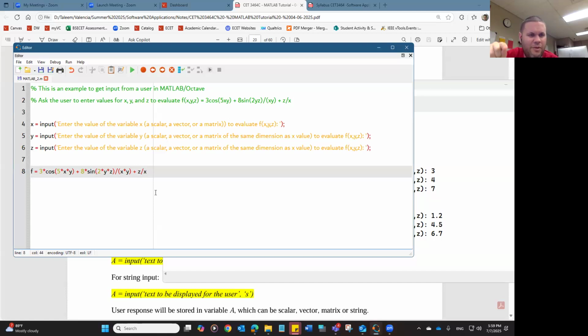You're talking about the dot before? Periods, yes. Yeah, the periods. Because you say vector or matrix. Yeah, of course, if you're doing vectors or matrices and you're performing array-wise operations, you will have to put periods before the multiplication, division, and power signs. So where exactly am I going to put periods in this equation in order to accommodate any type of input data? It will work for a scalar as well. You'd put the period before any multiplication or division. Okay, tell me in this equation exactly where I'm going to put it.